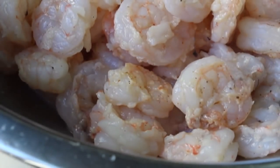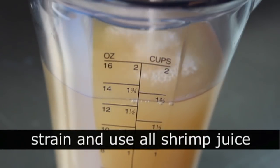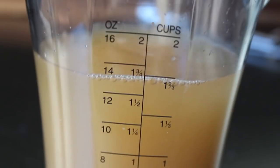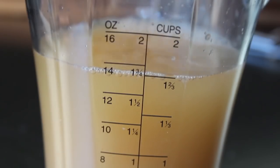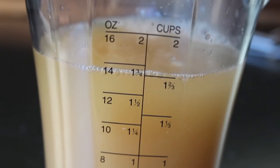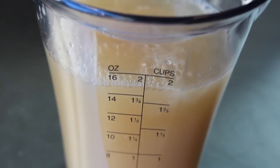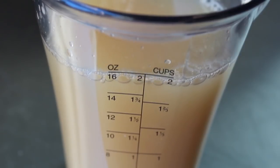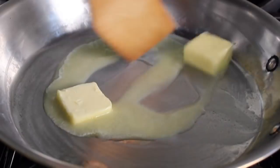And then we're going to go ahead and strain the juice into our chicken stock. So we need 2 cups of liquid total. So I started with about 12 ounces of chicken broth. We'll strain those shrimp juices in, which gave us another couple ounces. And then we'll just top it off with more chicken stock to make 2 cups total. So even though those shrimp didn't have shells, we kind of got a little bit of a shrimp stock here. But more importantly, we've released that excess liquid that would have possibly screwed up and thinned out our sauce later. And then once that's set, we're going to go back to the stove to make our etouffee gravy.